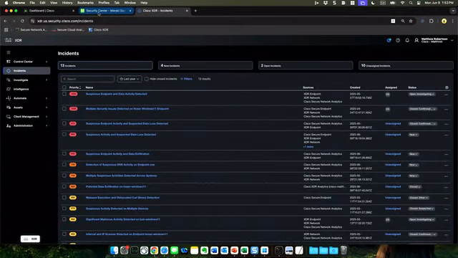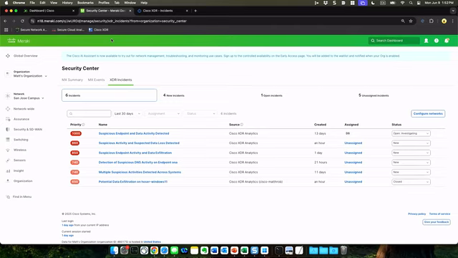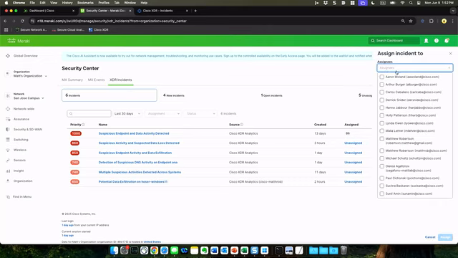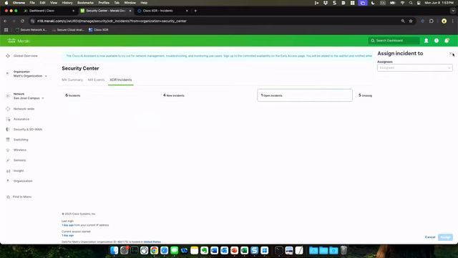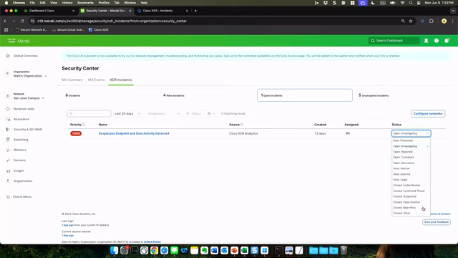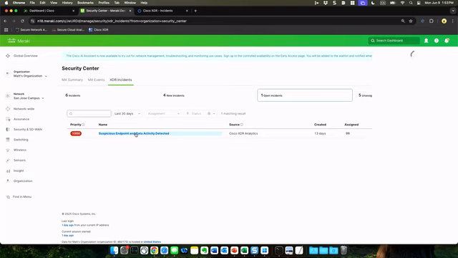I'll start with the Meraki dashboard because this is super exciting to me. The first thing is, in the dashboard, you can actually see all of the XDR events. The first level of integration between XDR and Meraki was to allow an incident to show up in the dashboard. You can work an incident in the dashboard. You can assign an incident to people. You can change its state. And then you can choose to begin working the incident.